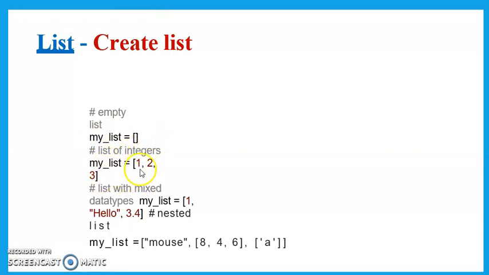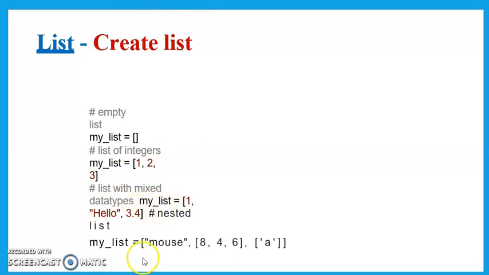This statement creates a list consisting of integer values. my_list is the name of the list. This list contains the values 1, 2 and 3. So in this list only integers are used. We can create a list with mixed data types also.